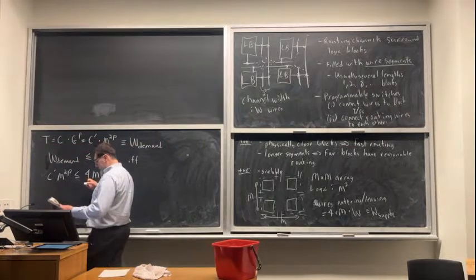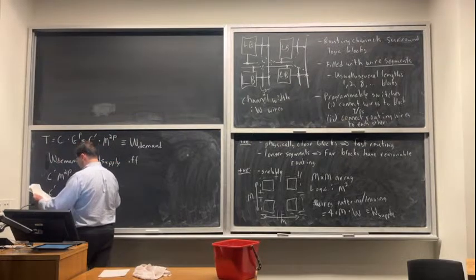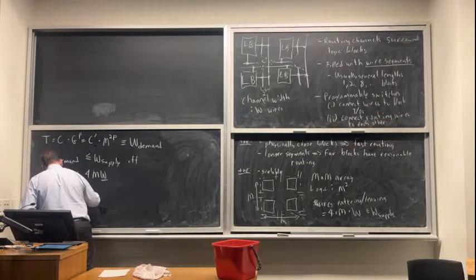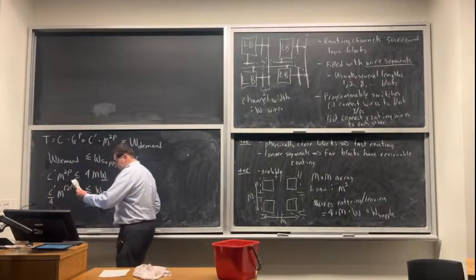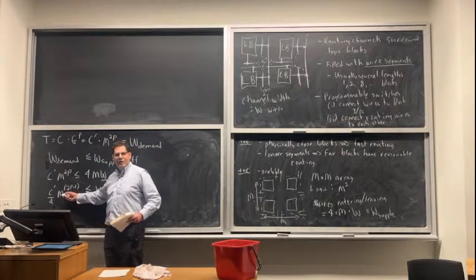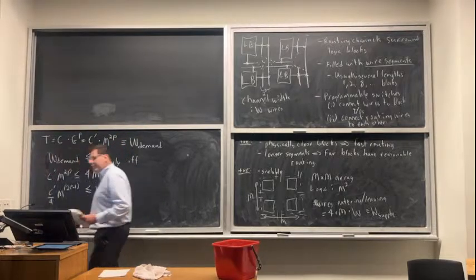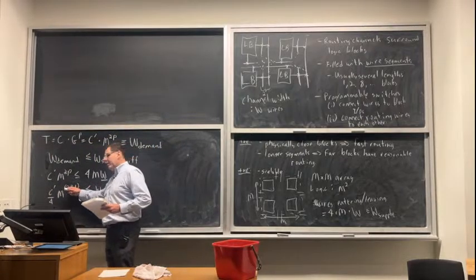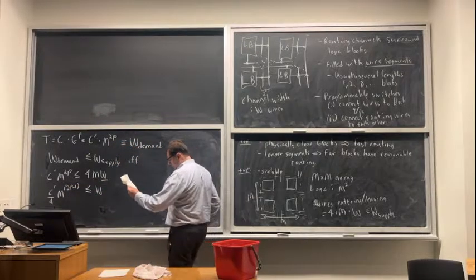Okay, so I'm going to divide by 4. So I get C prime divided by 4. We divide by M, so that's just M to the 2p minus 1. And that is less than or equal to W. Okay, so I need to make my channel width greater than this in order for circuits to route. And it's a function of the rent exponent. So it depends how difficult a problem I want to make work. Circuits with higher rent exponents are harder to route. So let's just plug some numbers into this.